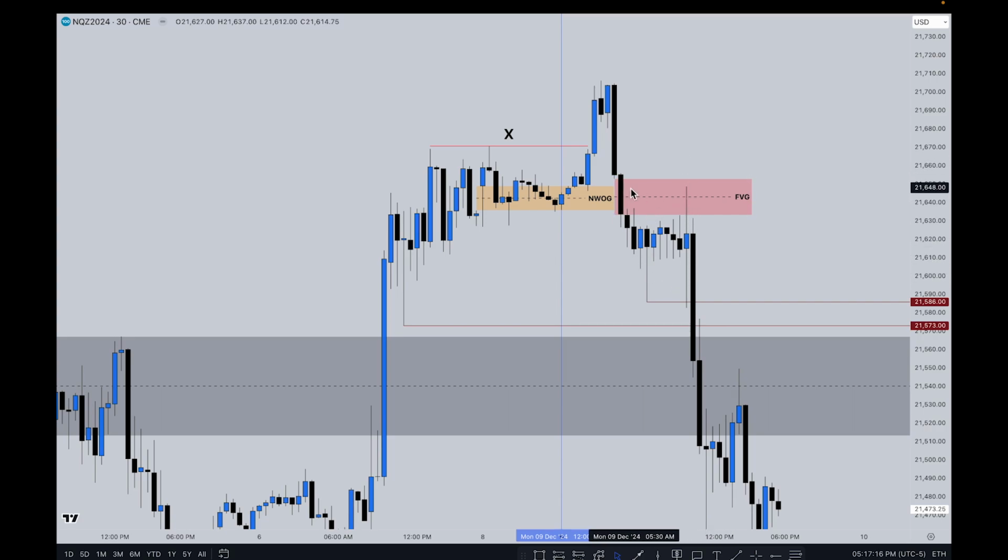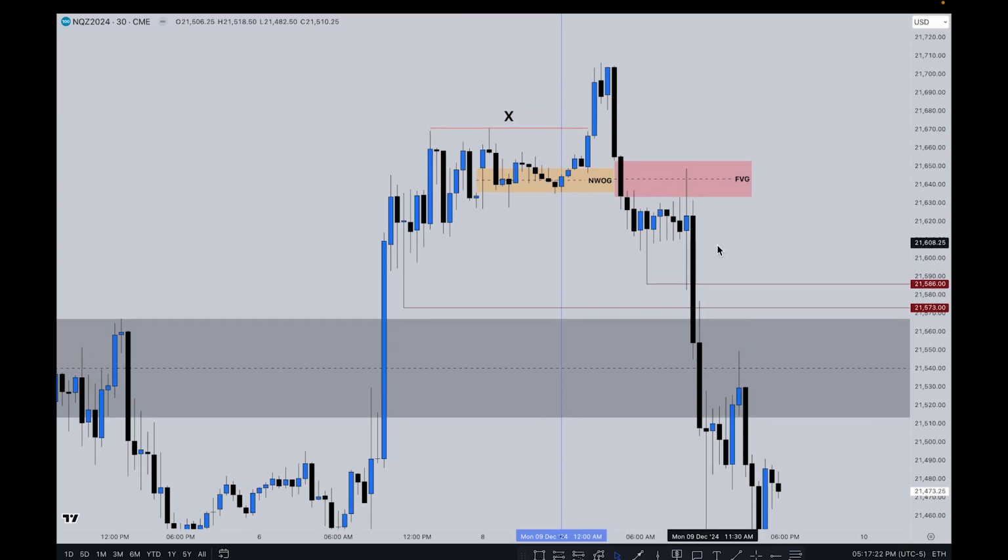So I want to see the market trade higher into this 30-minute fair value gap. Why this fair value gap and why not this one? Well, if it's going to be an energetic run lower, I want to see this imbalance here left open, because that indicates to me it's high probability to accelerate and run for the discount levels that I was looking for.